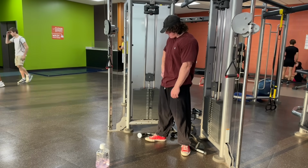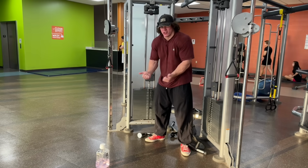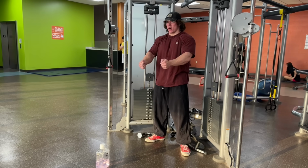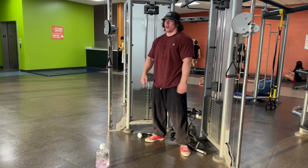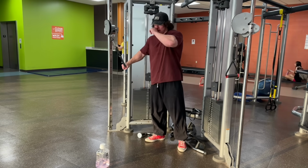Decent weight. With the cables, when I get to the top, the cables are still at an angle, and they're trying to pull my hands apart, so I can really squeeze hard. So I might sit here for four sets, I don't know. As long as it feels good, I'm going to keep throwing it around.